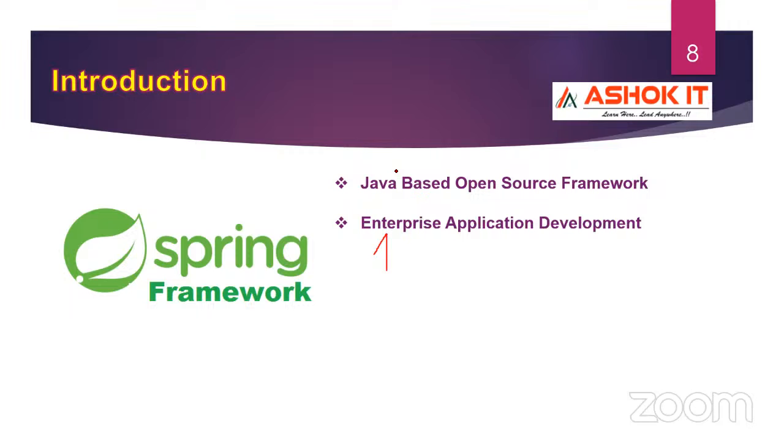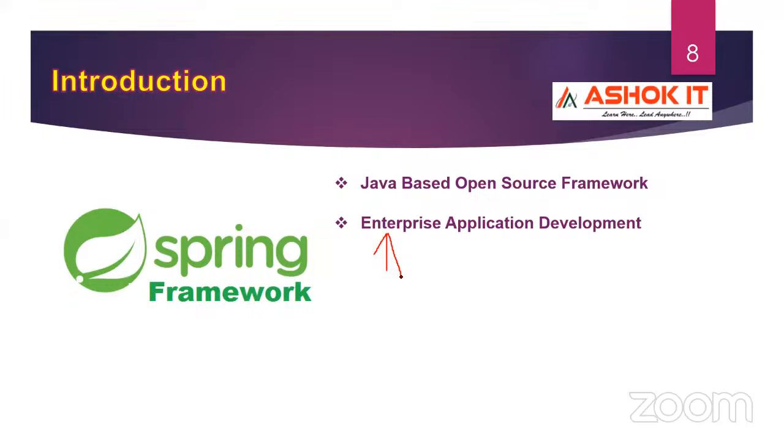In our day-to-day activity, you will be interacting with a lot of web applications, guys, such as flipkart.com, amazon.com, Ashok IT portal, LinkedIn, Facebook, and all these are web applications. By using the Spring framework, we can easily develop web applications as well. Understood? That is the point, guys. And that is the second category of application development in Spring. That is called web application.